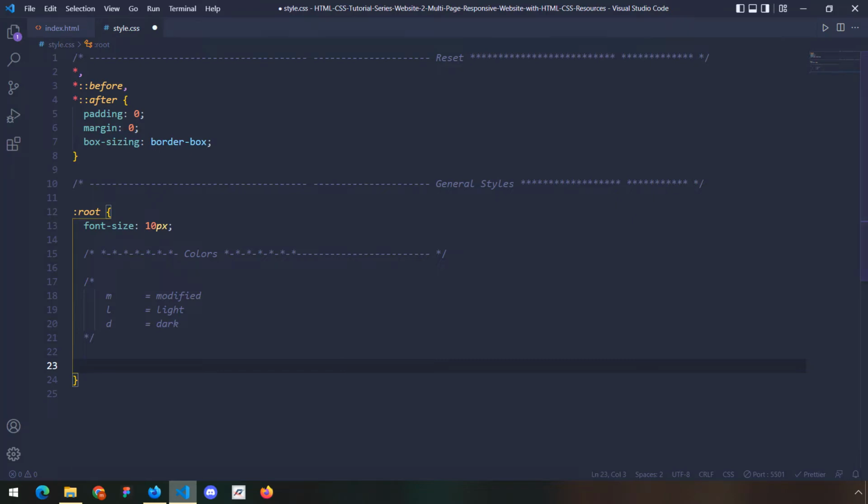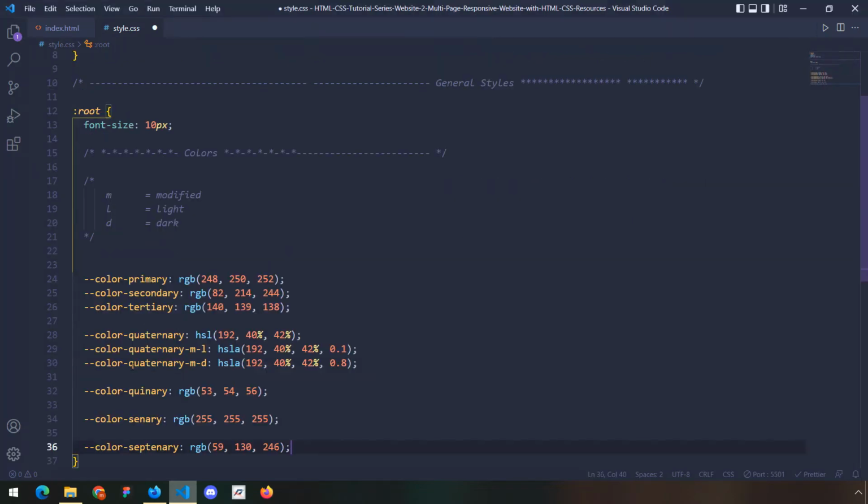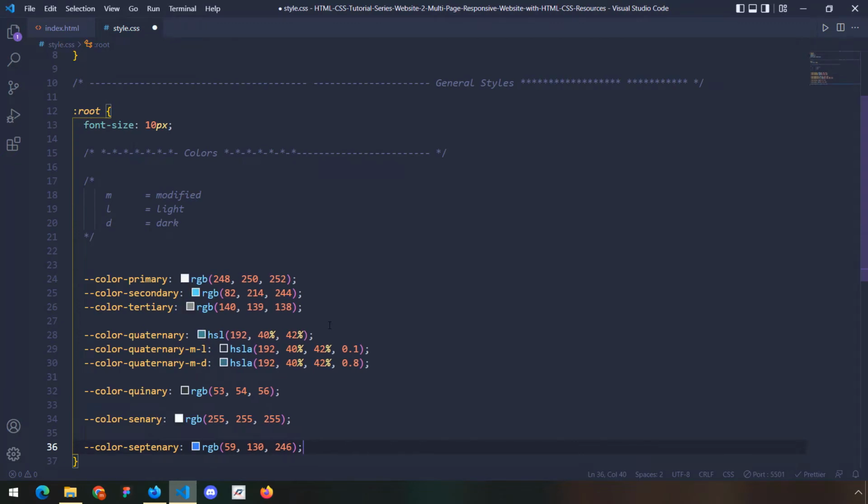In case you have not watched my previous project, custom properties are unique CSS properties that you create. There is no difference between a custom property that you create on your own, a new property that CSS doesn't have, and the regular CSS property, except for the double hyphens that you provide at the start of it.